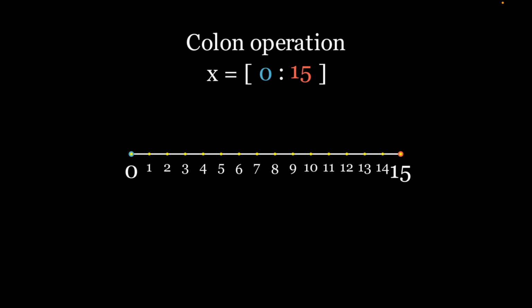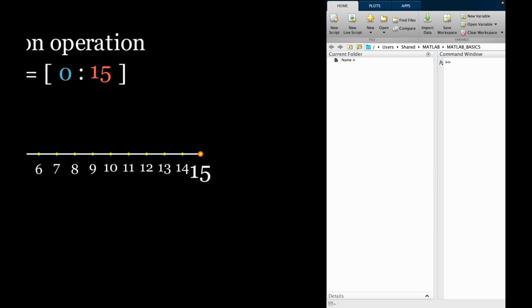But coming to the division of the vector that you are able to see here, by default the division is happening for every one unit, and you are getting around 15 points on this particular line. You are getting equal spacing, like first is 1, second is 2, next is 3, and next is 4. Like that you will be getting the points. So let's see in MATLAB how we can create this.